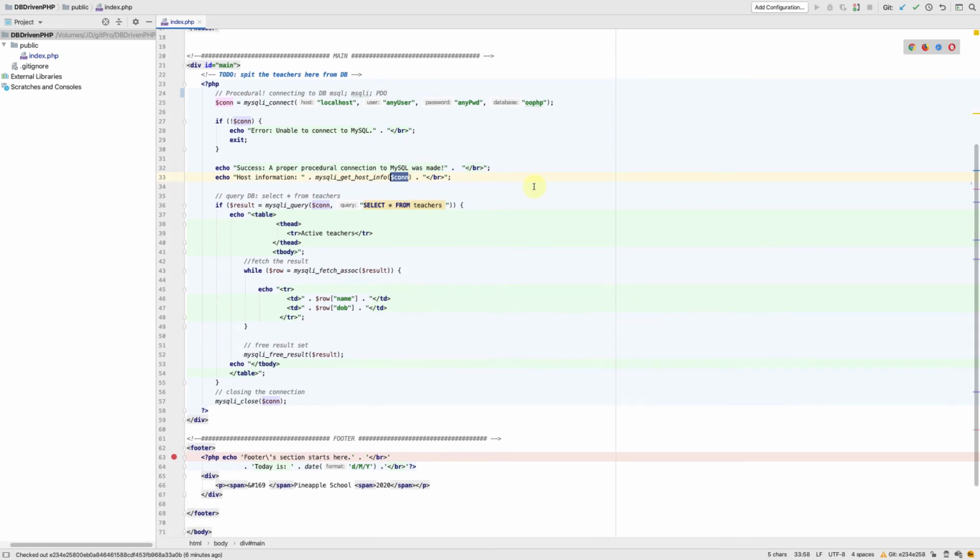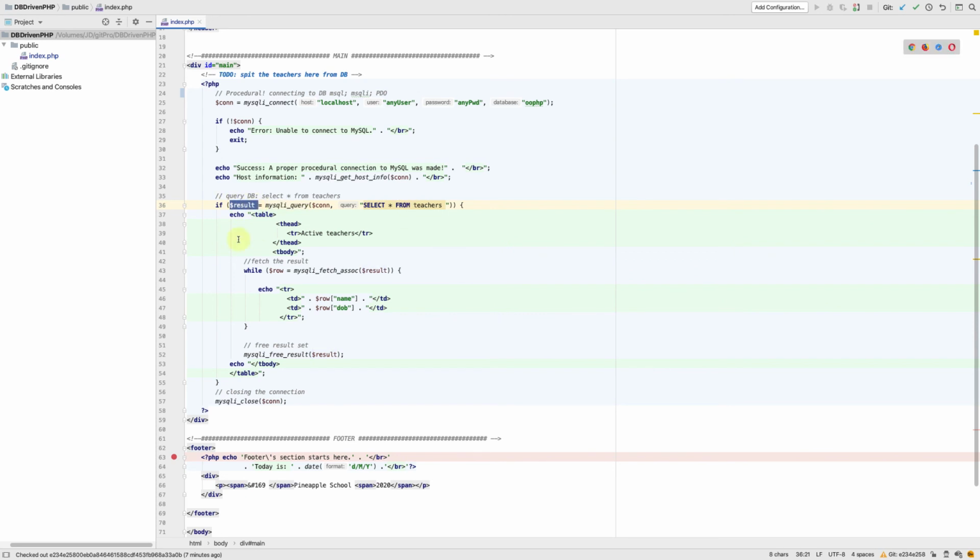After this, we are ready to query the database, and guess what? The same interface has a different function for us. So instead of mysqli_connect, which we use to open the database, here we have mysqli_query to actually send our queries to tell the database, hey, do this for me, please. And the database is going to send us, of course, the box with the result, with the items that we're asking for. In this case, all the teachers that we encounter in the teachers table. And we put it into a result.